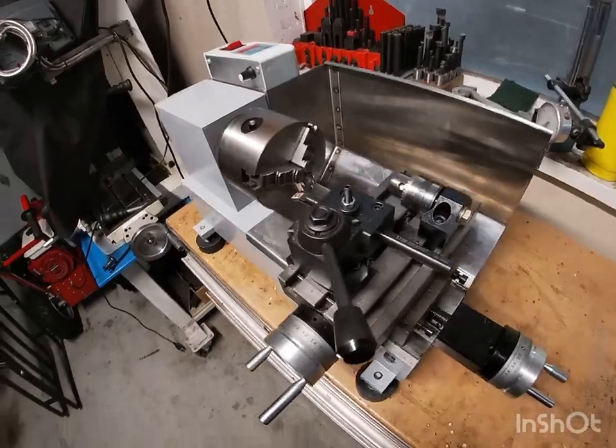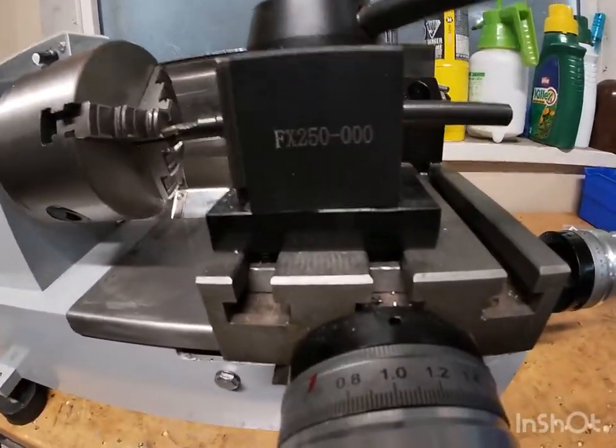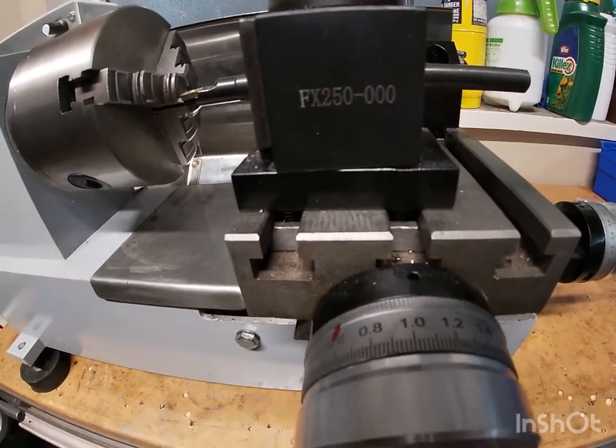I've got the quick change tool post. I think that's the smallest size they make. So they're 250-100.